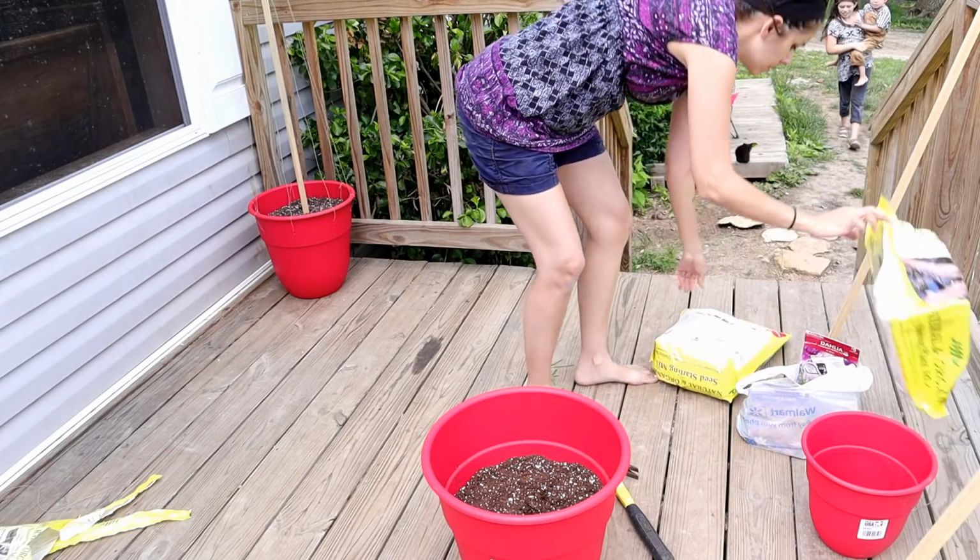On the first one that I did, I made 7. So I'm gonna do 7 on this one too. And that way it'll really fill out. The less you have, of course, the less full your plant's gonna look.